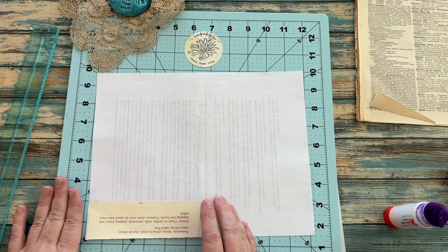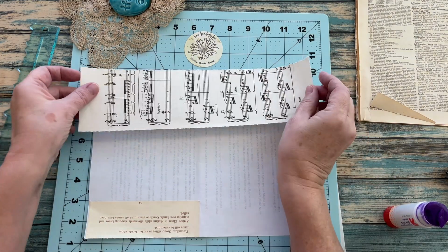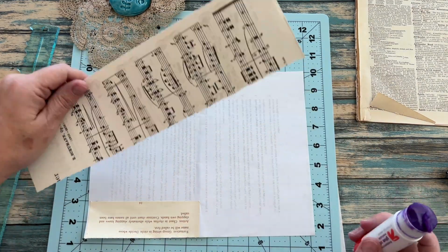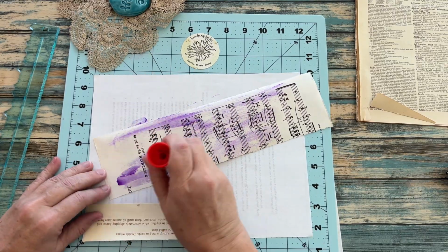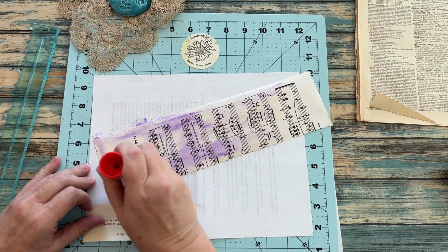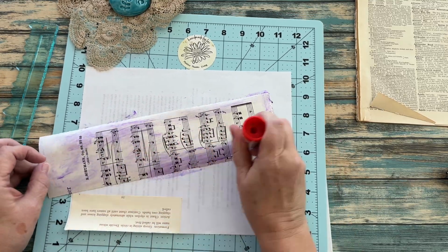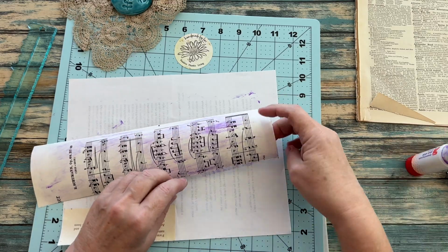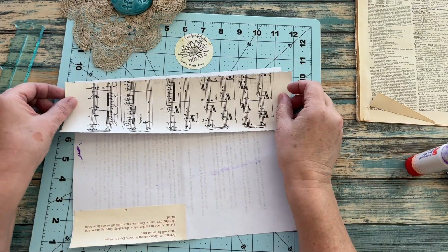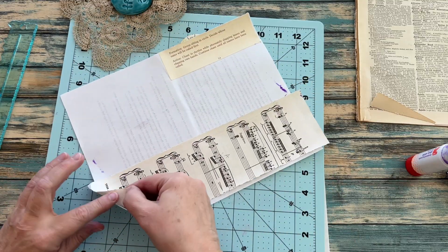What I did was I gathered together all the pages that are falling out of the books, all the pages that are crumbly or no one's going to want to read them because they are already out of a book. And I've made them into different lengths or strips or rectangles. And I'm gluing them with, just as you see, plain glue stick onto scrap paper.